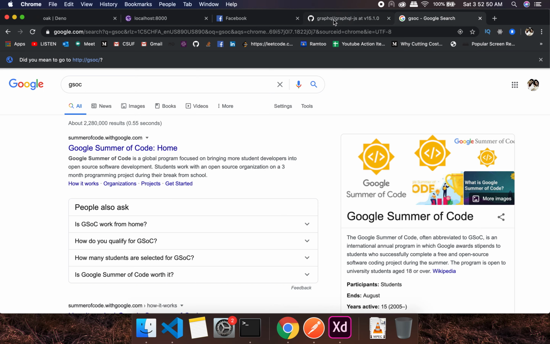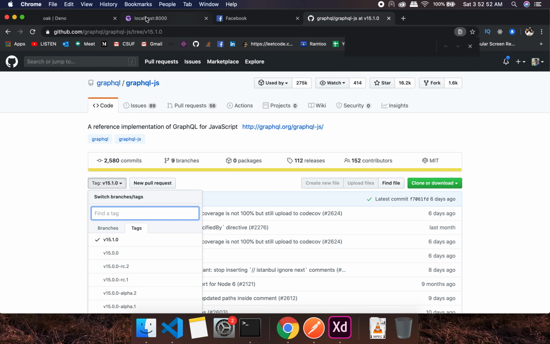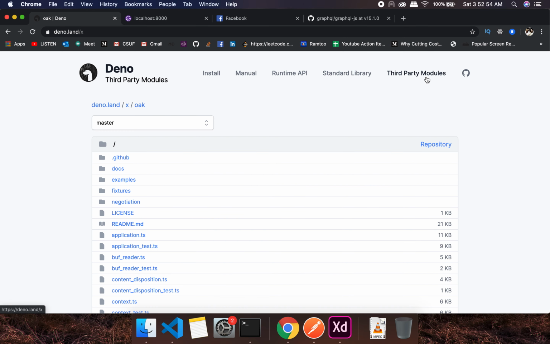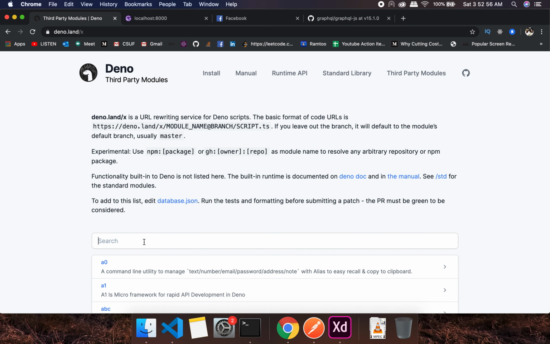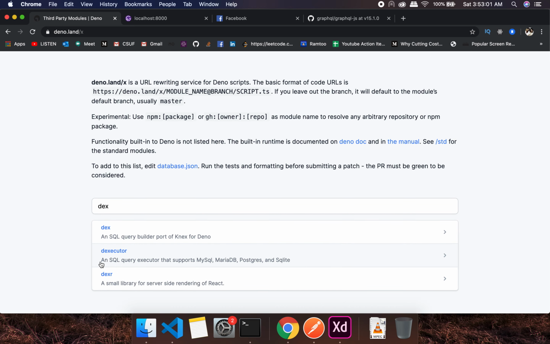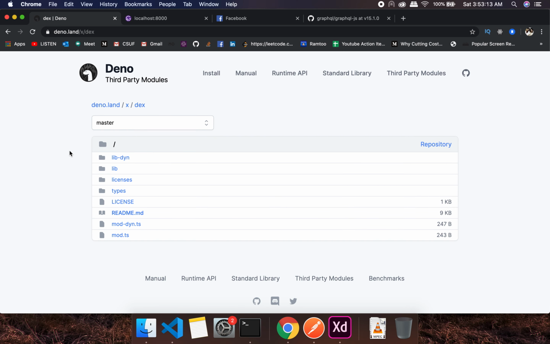In order to use a database, we go in Deno, third-party modules, and we'll use DenoDB executor. So what is Dexecutor? An SQL query executor that supports MySQL, MariaDB, Postgres, and SQLite. And Dex is kind of a query builder, so we'll need both of them.